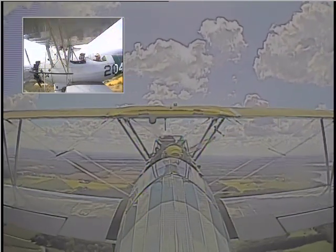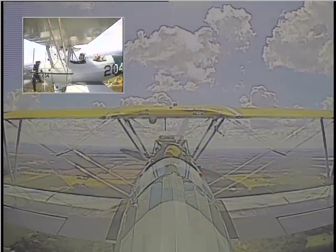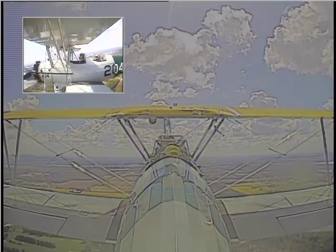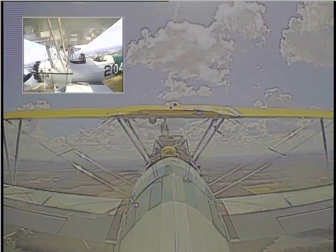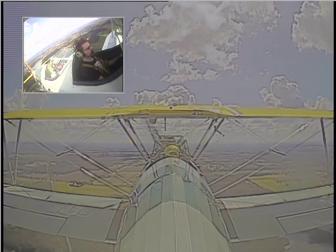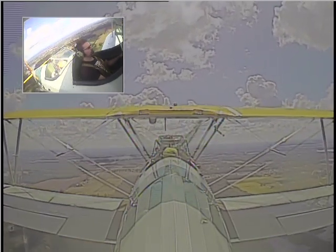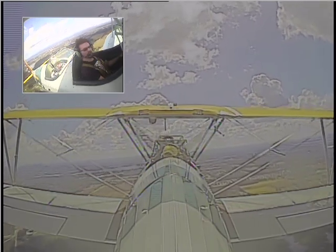Okay, do you have any questions before we try this again? No, let's do it. All right. We're going to enter on the same as you did before, on a 45-degree angle. So there's your lake right here. So once we get over the lake, we'll make a right-hand turn. Just maintain 800 feet above the ground. So we're looking at 1,600 feet above sea level. And let's go ahead and make that right-hand turn now. Head right back for the middle of the airport.